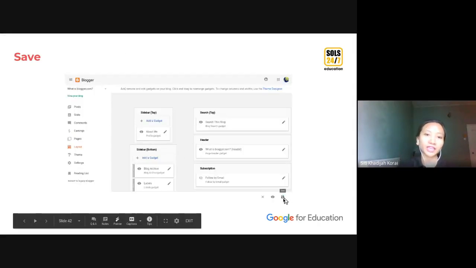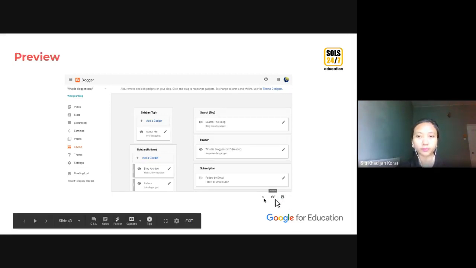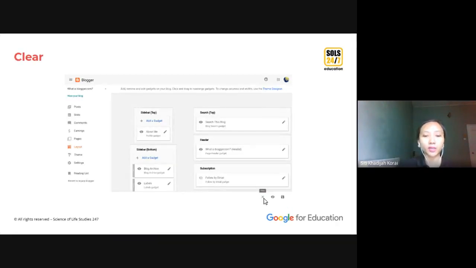Again, if you make any changes, don't forget to click save. You can as well preview and clear. Please keep in mind, if you clear, this is only for blogger.com to reset to default setting, but it will not remove gadgets added into the blog. So if you added a few gadgets, don't worry, they will still be stored there.